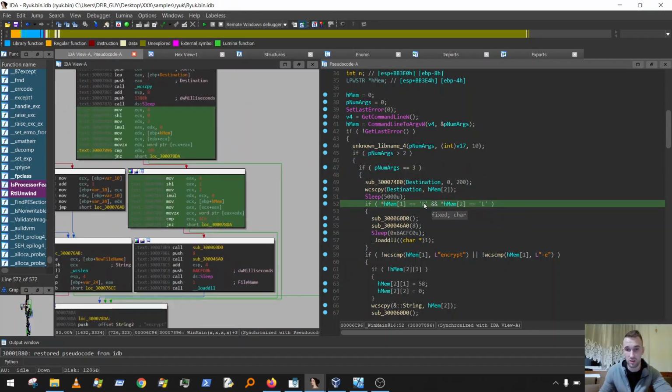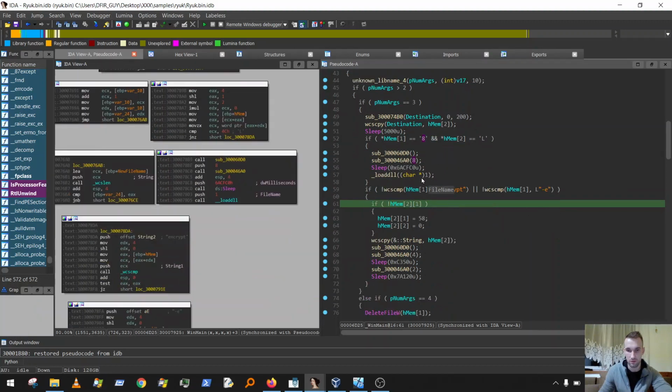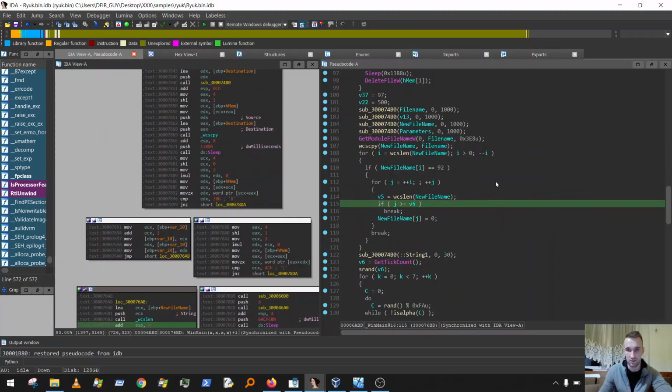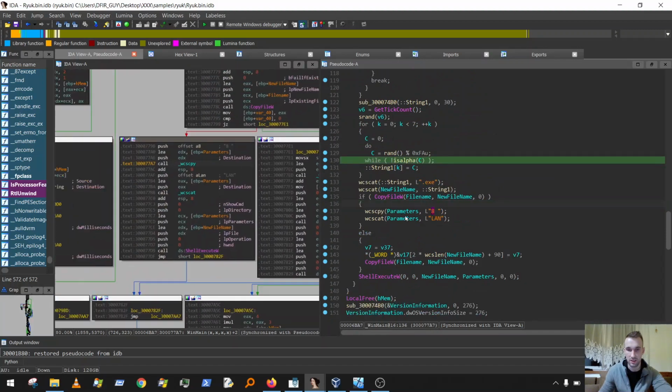The second argument, as I already mentioned, must start with the character 8, and the third argument must start with the character L. What does it mean, the 8 and L? If you scroll a little down, you can see that the Ryuk Ransomware is expecting the 8 len as the argument.